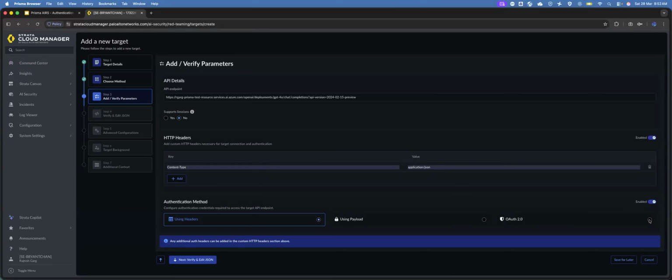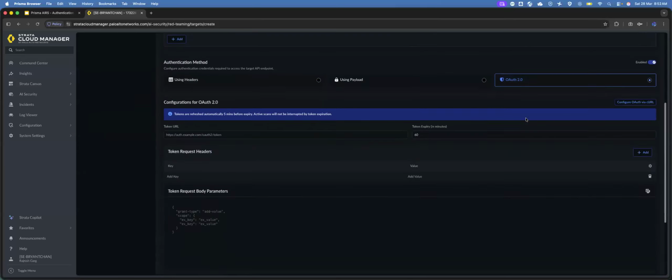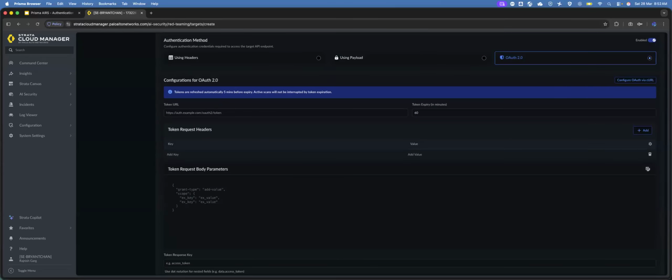In my case, we are looking at OAuth 2.0. In the OAuth 2.0, you have to provide a couple of things. So the first thing is our token URL. So it's the same thing what we configured in the Postman. So you just paste it here and our token is gonna expire after 60 minutes. So this is one of the things you guys have to take note. Again, in Microsoft, they typically issue token for from 60 minutes to 90 minutes. So if we configure 60 minutes, it's quite appropriate here.